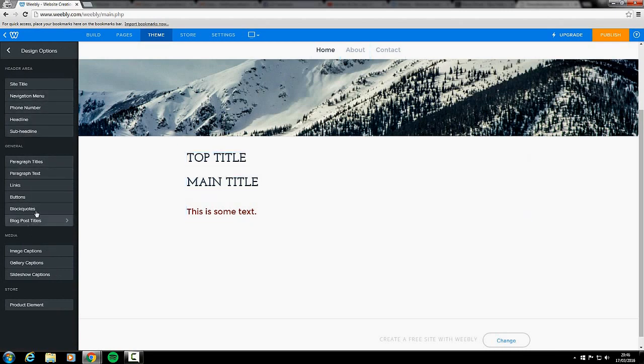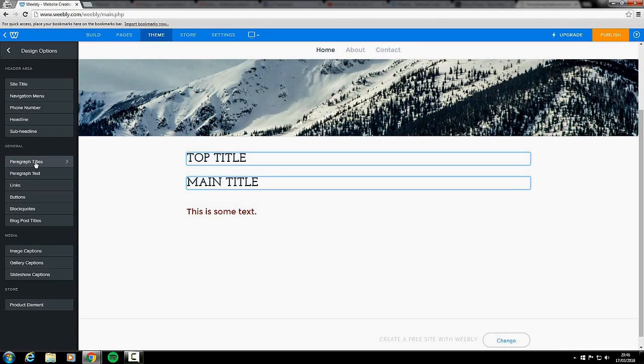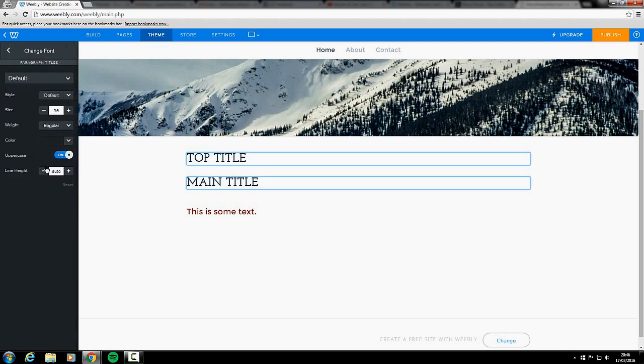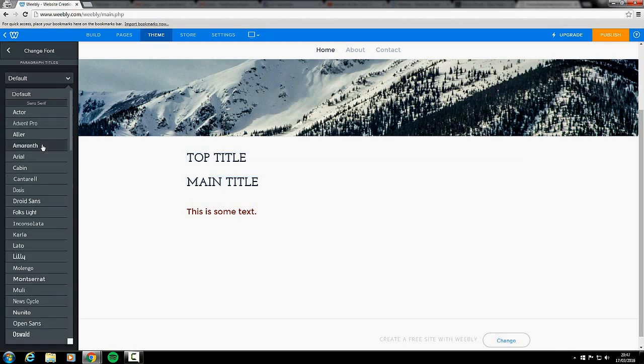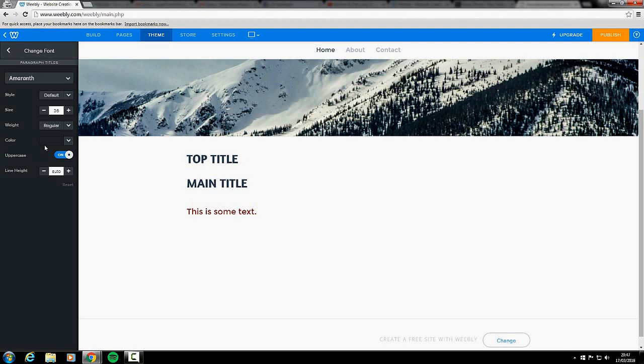So these are the different element types. Okay, so we can use different font types for different elements. If you hover over them, you'll see what will be affected by your changes. So remember, we put those two titles down. If we hover over paragraph titles, you'll see they're highlighted. We click on those, go up to the font selector here, and now we choose a different font. Ta-da! The great thing about this is we can make site-wide changes in the blink of an eye.